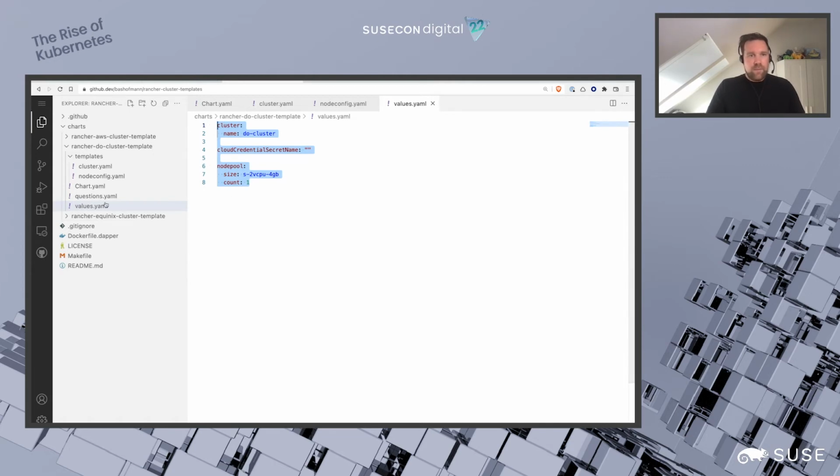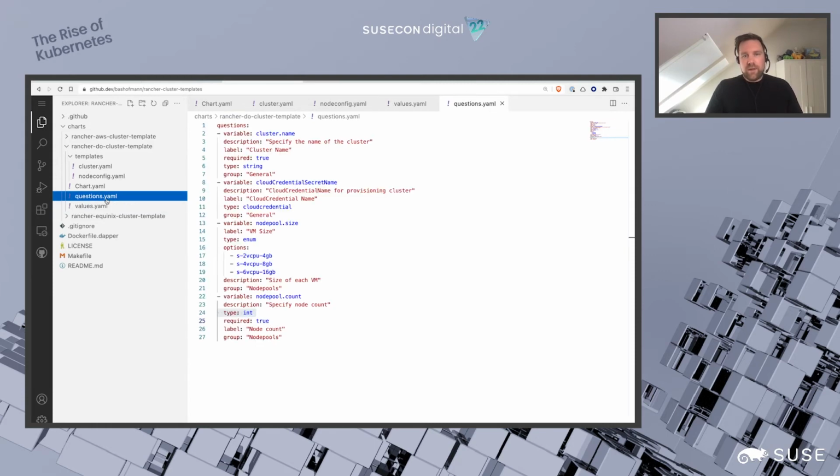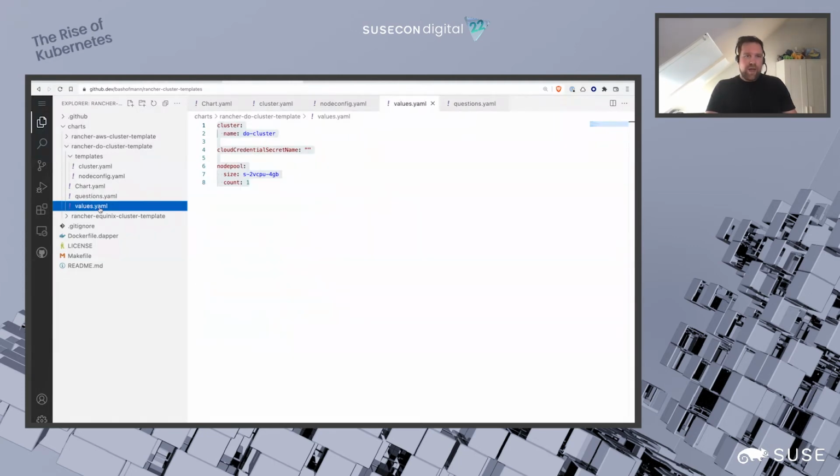The last file that is in here is a questions YAML. And this is Rancher specific, again, to help Rancher to render a nice UI and a nice form instead of just offering a YAML editor. And with these questions YAML, I basically say for every value that is configurable, how the form field for it should be rendered. For example, I have here in the values cluster name.